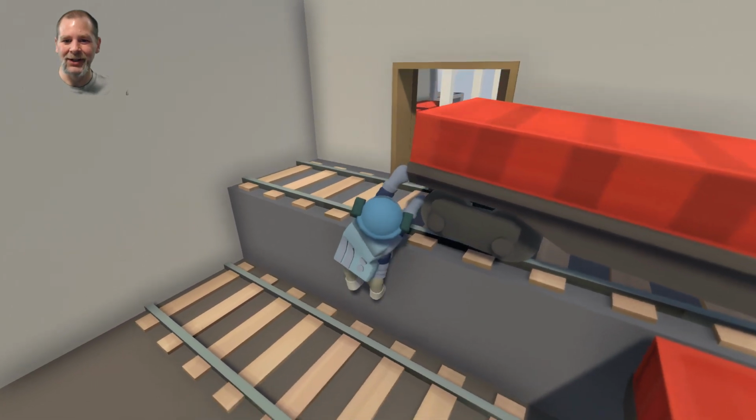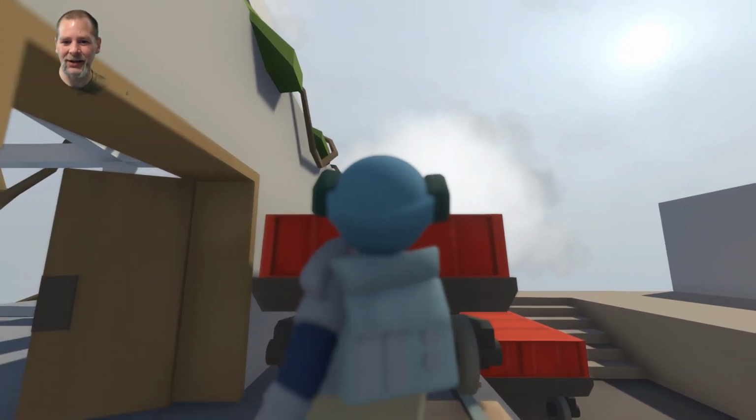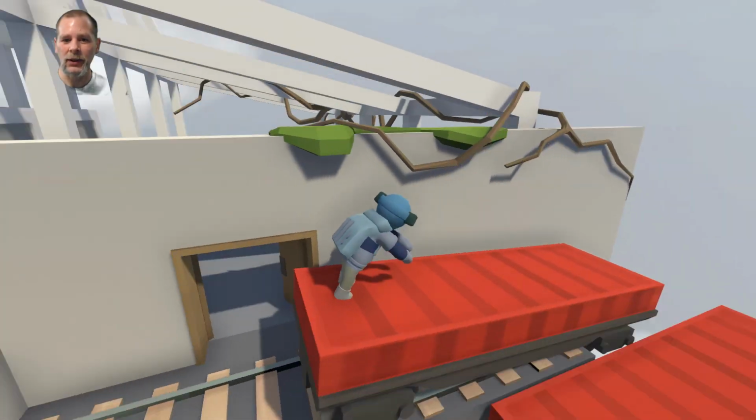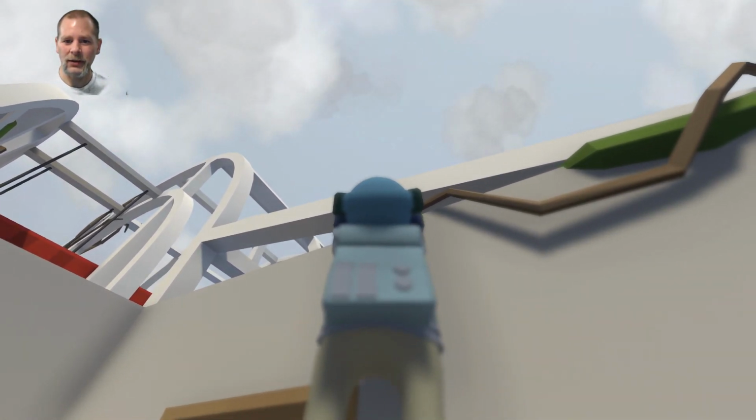Nope. Nope. No, we cannot. All right, let's try this again then. Let's see if we can get over this. I don't know. We might have to go back to the other room too. I know you guys are screaming at the screen, right? Let's see. Let's go like this.